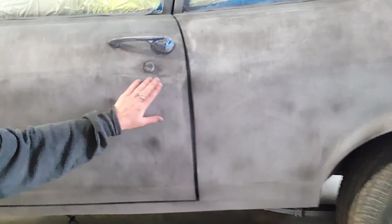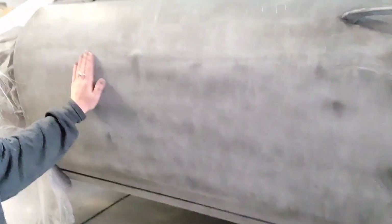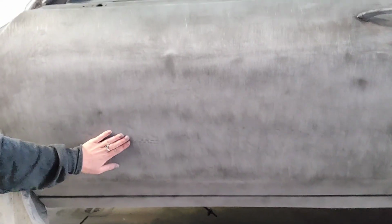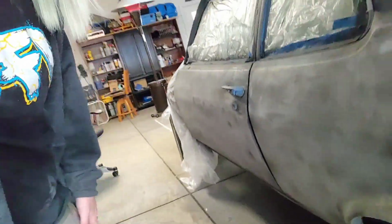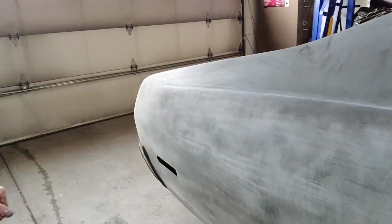But when I had done the first layer of primer, it looked pretty good. Now you can clearly see the spots. And they're not too bad. I'm not completely disappointed, I just gotta do a little bit more work. That's how that goes. That ding, didn't even know that was there. Dang. But hey, that was my first time trying that with the guide coat paint. Pretty cool, ain't gonna lie.